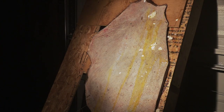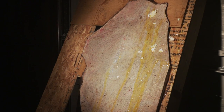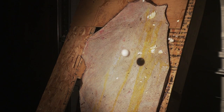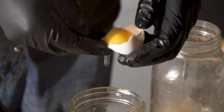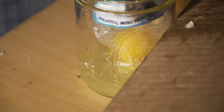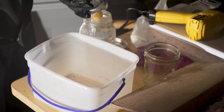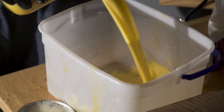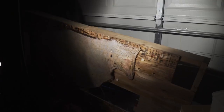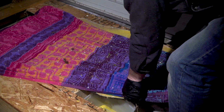The method I was going to use is called brain tanning, which uses the actual brain of the animal to tan it. However, the butcher ended up tossing out the brains. So I'll use an alternative that supposedly works on the same principle, eggs. After separating the egg yolks and adding a little water, the mixture is then applied all over the hide and left to soak in overnight with a damp towel placed over the top of it.